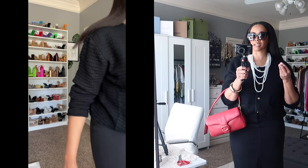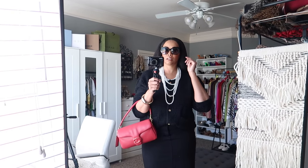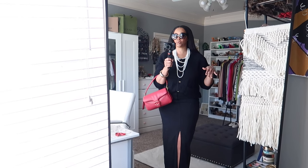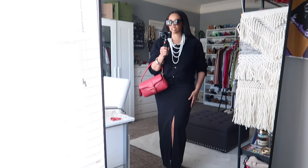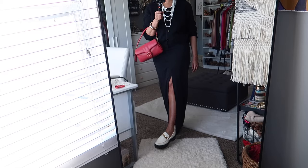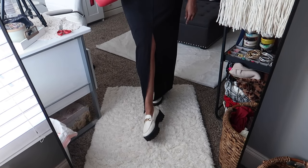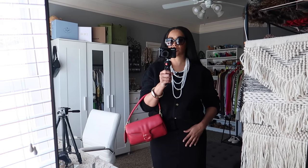She has a red bag — I think hers is her Hermès bag. I went with my little Coach bag that I love but hardly wear enough. I'm going with the red because I love a pop of red in an all-black look. She has on cropped black trousers, but I wanted to wear a skirt instead, something a little dressier. So I went with this denim skirt from Boohoo. She has on white loafers, and I've had mine for a few years — perfect time to style up pieces I hardly ever wear. They have a chain detail on the toe. She accessorized with a silver cuff; I went gold since I have mostly gold in this outfit.